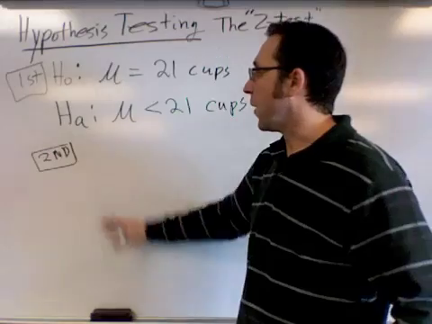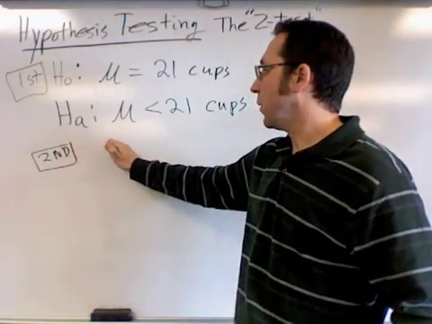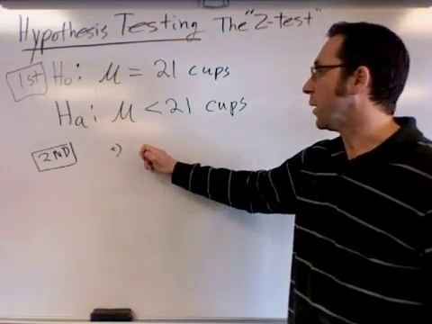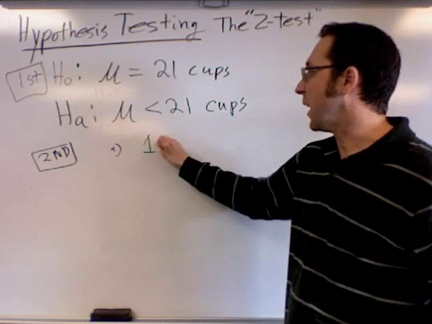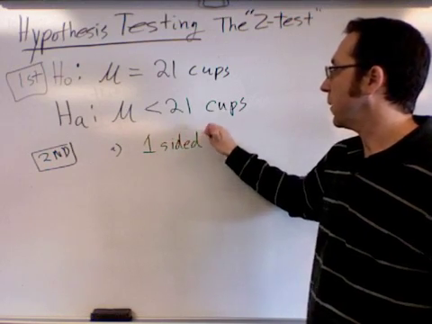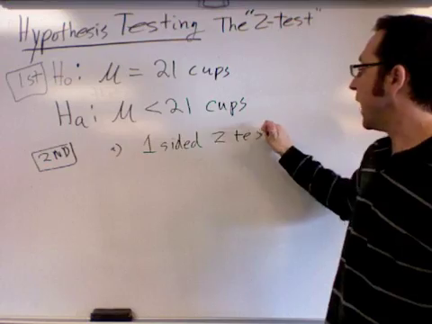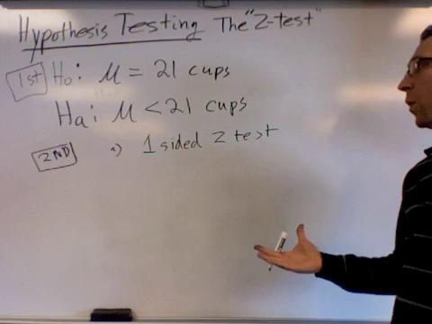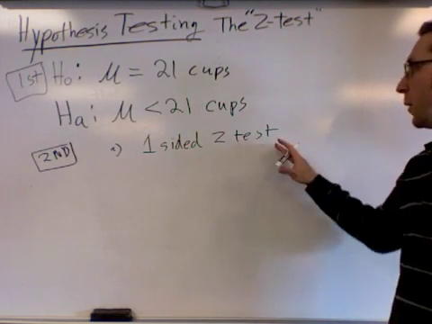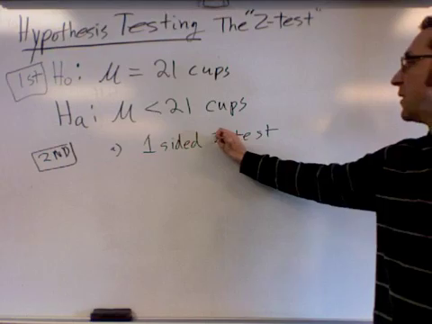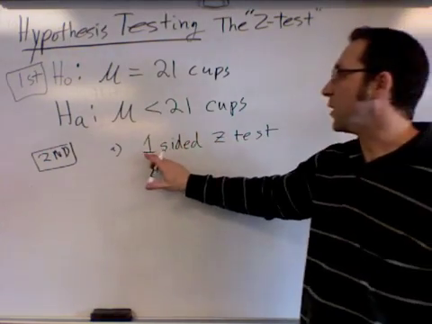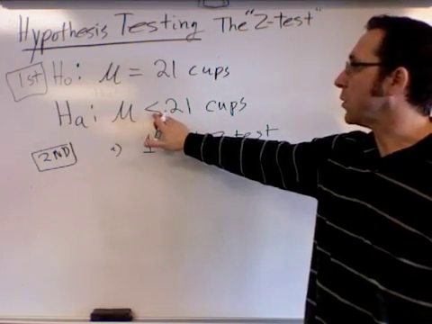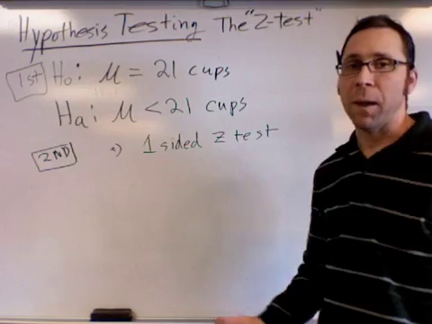The second step for me—I've got three parts to my second step. The first part is to state which test you're going to complete. And this is going to be a one-sided z-test. It's one-sided because my alternative is less than, or if the alternative was greater than it would still be a one-sided z-test. It would be a two-sided z-test if the alternative was not equal to, and then at the end I would double my probability.